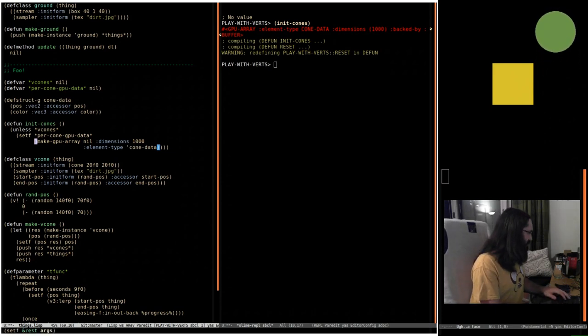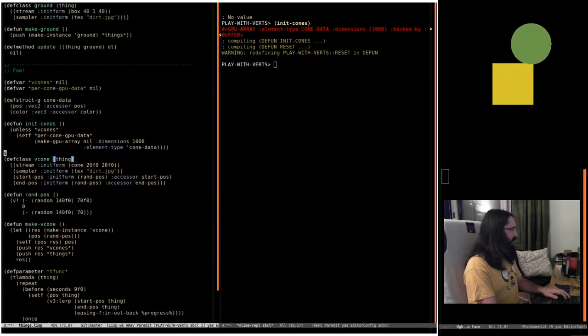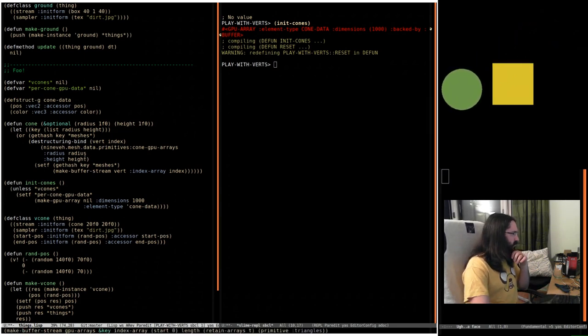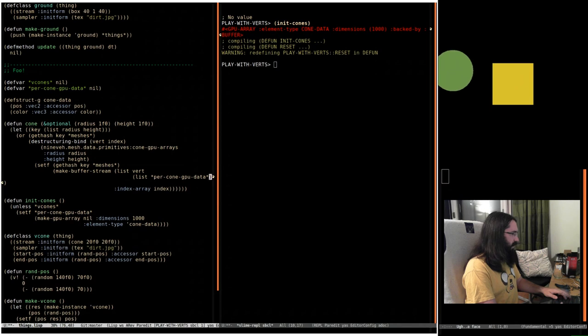So anyway, right, what is going on? So we make a bunch of data, and now this cone, which we make here, I'm just going to take this whole function and dump it up here because we've got to change this up a little. So this is the stream that we need to make. And we actually need to do this. We need a list of vertices, and then we need a list of our per cone data, and one. Is oh no, it was cons, wasn't it? But anyway, yeah, roughly this.